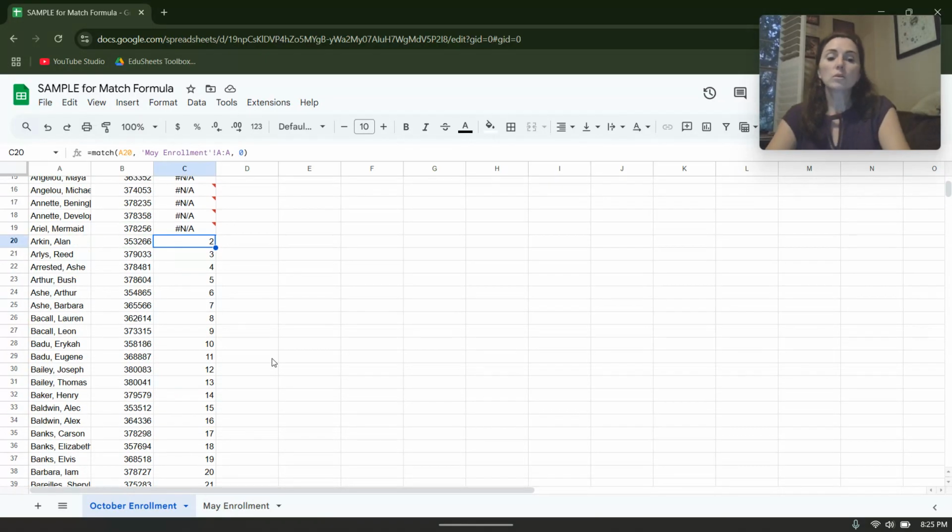When you do this in real life, you won't see huge chunks like that missing. Generally, it's going to be like 2 here, 1 not, but I went through and deleted chunks to make that look. So that's how you do the match formula, and it tells you when you have information on one spreadsheet or one list, is it also on the other list? Does it match from list to list? It's a good way to find out if lists match or not, or find out who's missing, who left, who showed up.